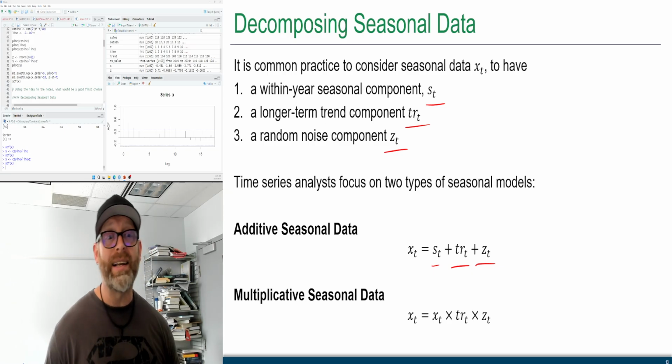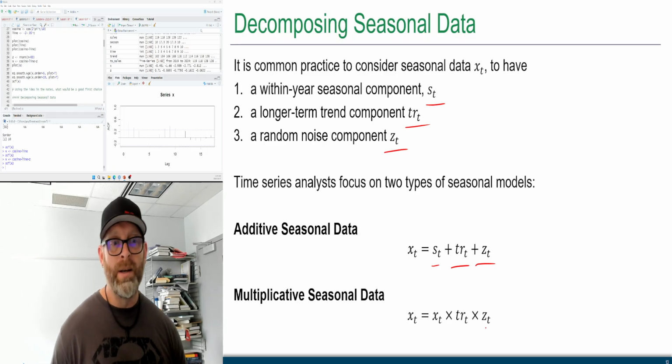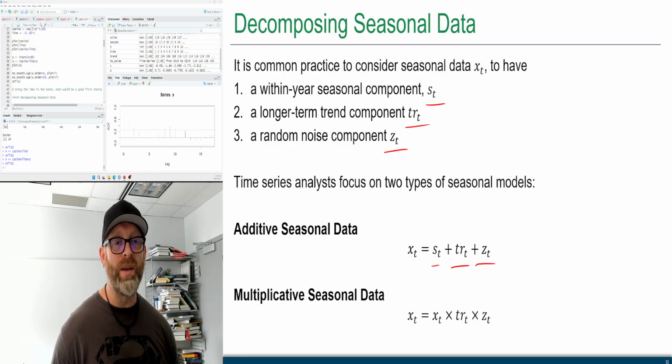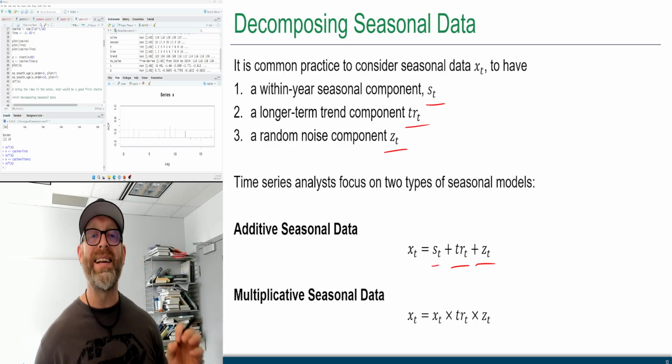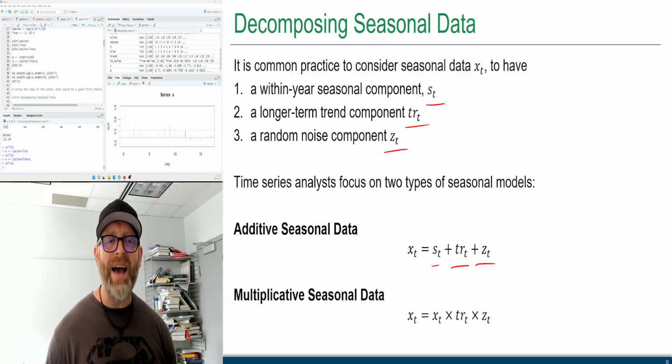Multiplicatively, this is different. Again, I have those same sort of vectors in here, but now I'm multiplying them all together. So it has a different impact than what it had beforehand. We have a multiplicative change rather than an additive change. Now, how do we know which one we are in fact dealing with?